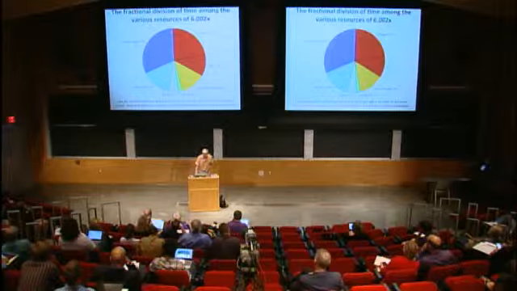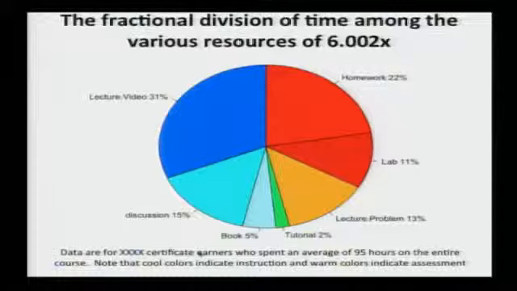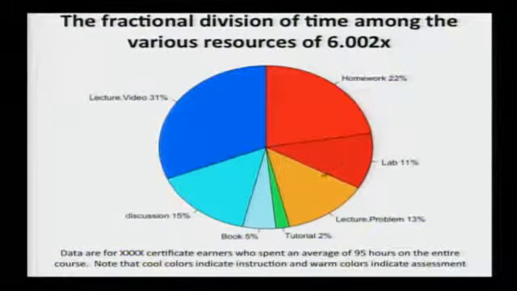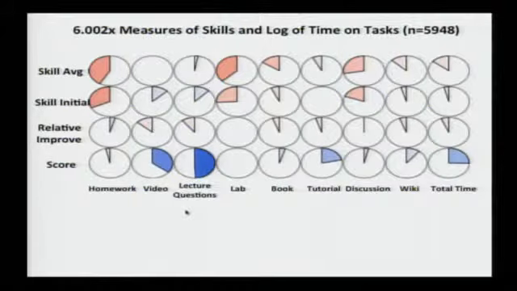division of time among the various resources of 6002X. And remembering there's the homework and then there's the lab. The lab was an authentic circuit simulator activity, and you had to design a circuit that would do such and so a thing. Okay, and then there's a discussion in the lecture video and so on. So here's the result.